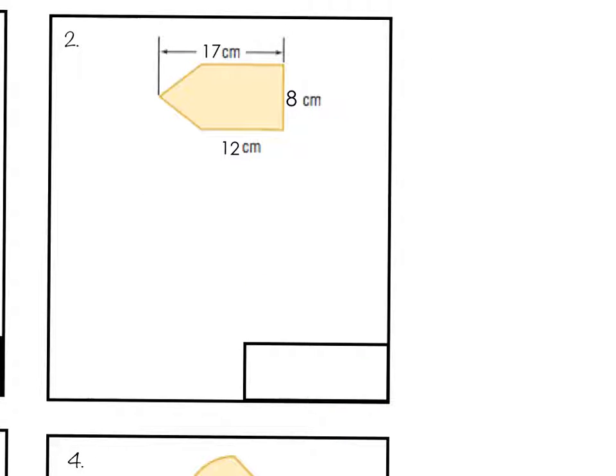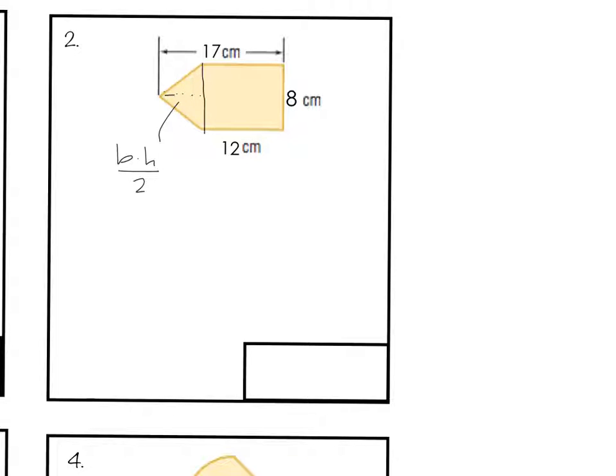Number 2 falls under the same learning target, I can find the area of a composite shape. What I'm going to do here is notice that there is a triangle for one shape and a rectangle for the other. So let's look first at the triangle. I'm going to draw in a dashed line for the height, about right there. I don't know the height, but I can figure that out. First off, the formula for the area of a triangle is base times height divided by 2.